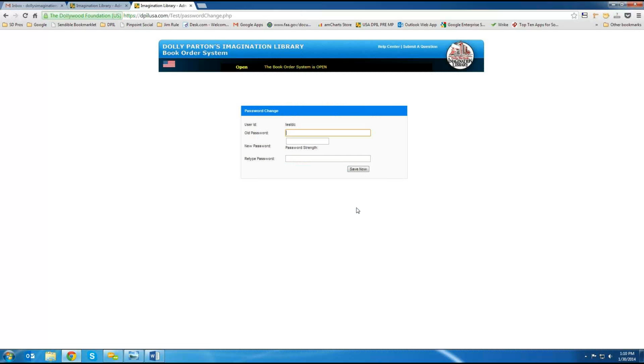Now what you see in front of you is the system, for security purposes, asking me to re-enter my password and select a new one. This happens if it's the first time you've ever logged into the book order system, and it also happens periodically if your password expires, for example.